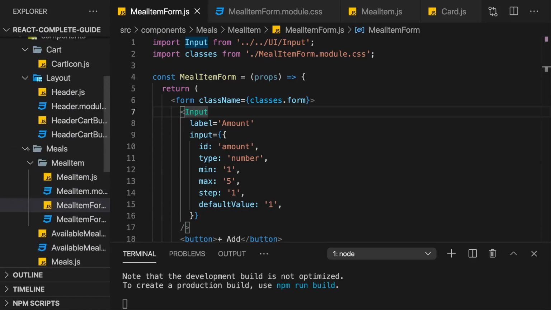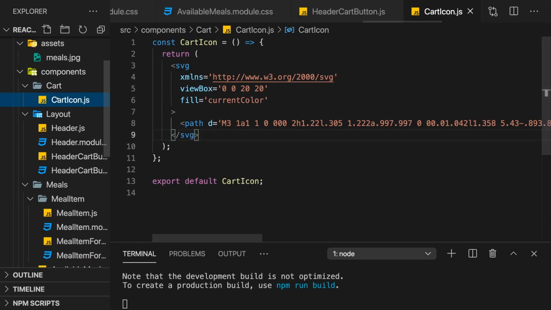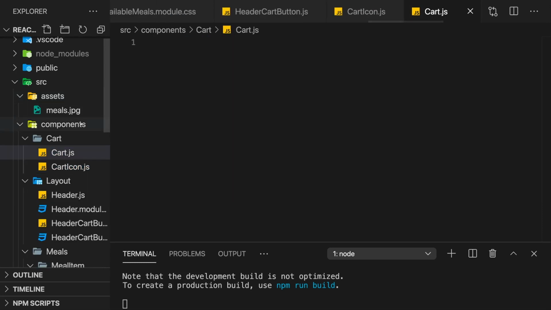So let's work on the card. And therefore, of course, we can go to the card folder and add a card.js file for the card component. Now, the card component should render all the card items and, of course, display the total amount, and then also give us buttons for leaving the cart and for ordering. Though for this application, as shown in the preview, ordering won't really be a thing.